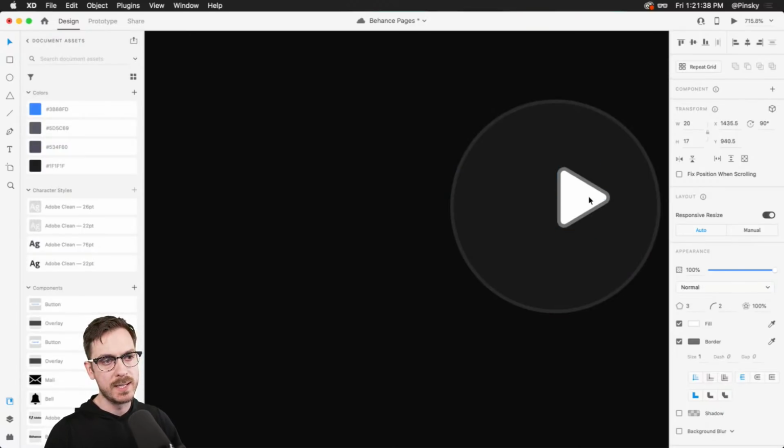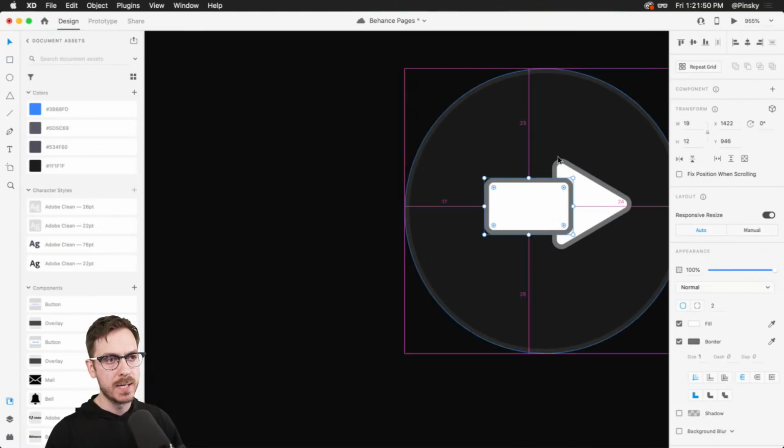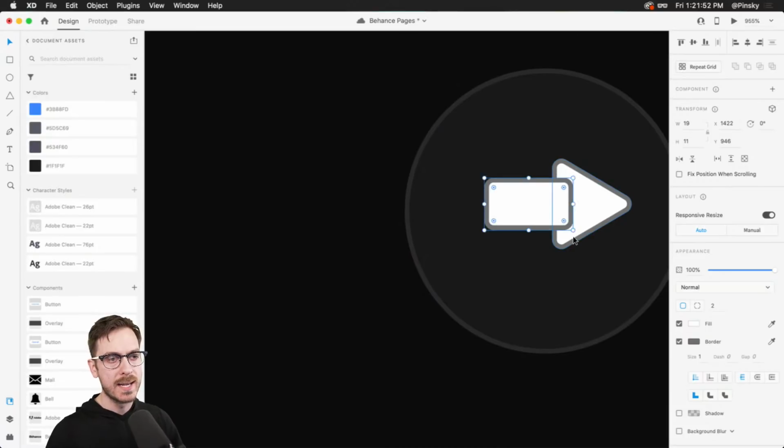All right, so I'm going to round this out a little bit. Actually, what I may want to do is add a little bit of a stem. So I'm going to grab the rectangle, draw one out. I'm going to round out the corners just like I did with this shape. And to make my life a little bit easier, I can actually combine these shapes.